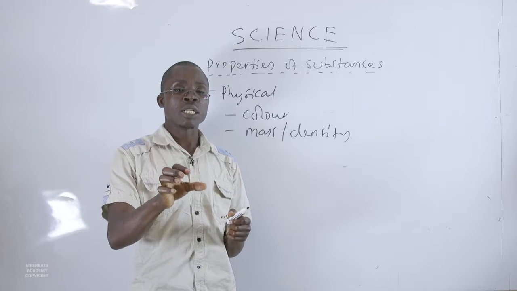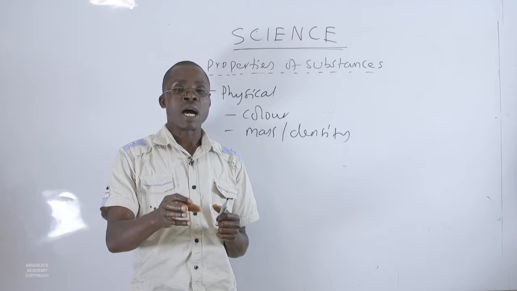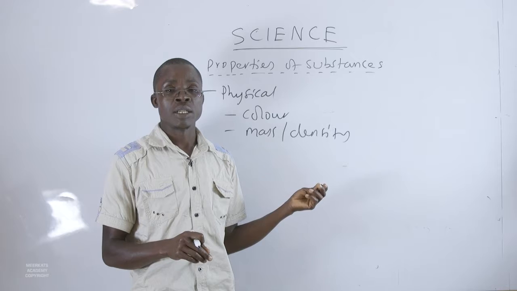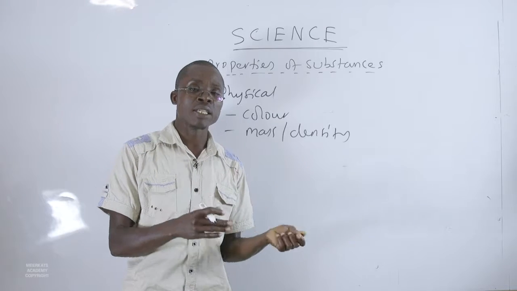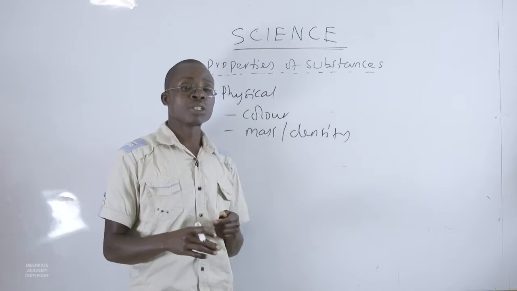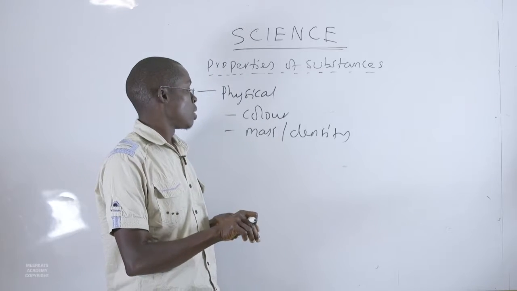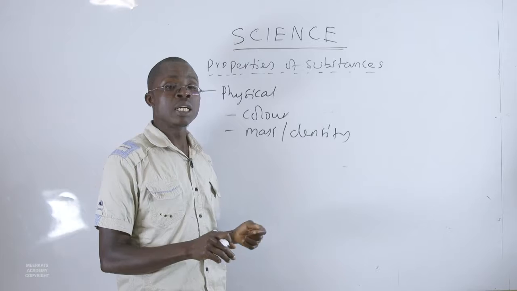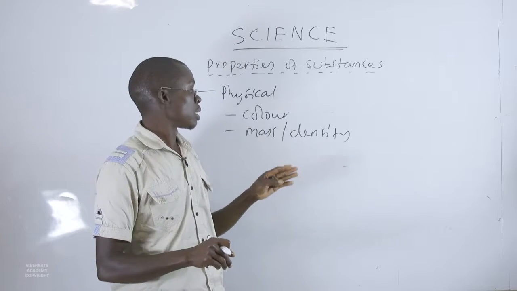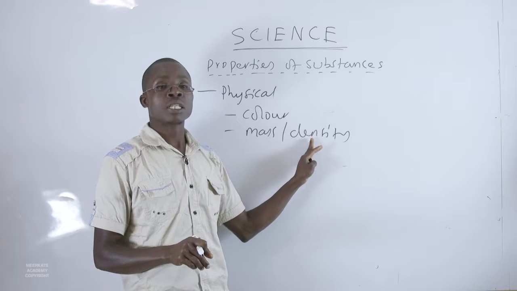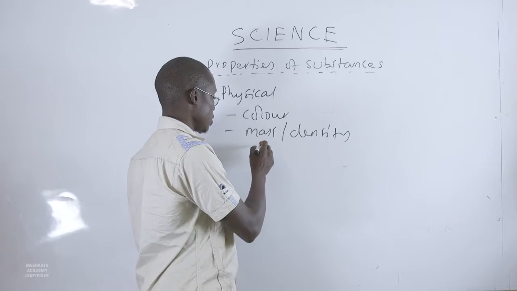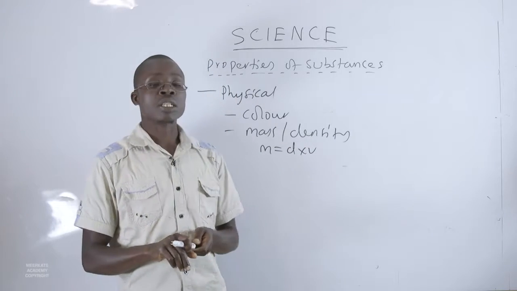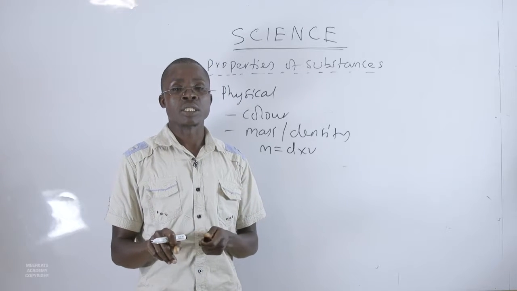You can say this item is sinking in water because it has a high density, or it is floating on water because it has a less density. But when you are talking about it having a high density or less density, you are in a way just looking at mass, because these two are directly related. You only need to add here volume, and you see the three relating to each other by seeing that mass is equals to density times volume. Mass is equals to density times volume. So as you can see, mass and density are directly related to each other.